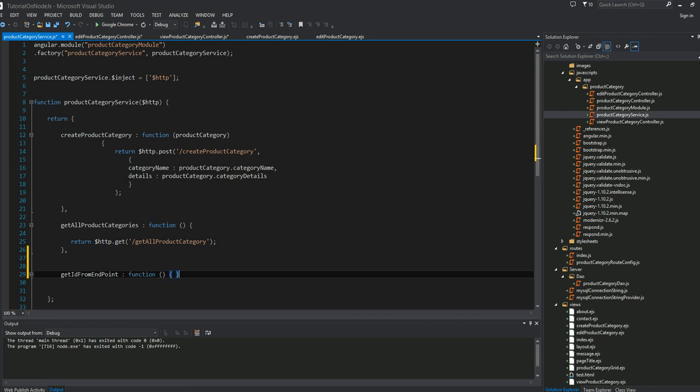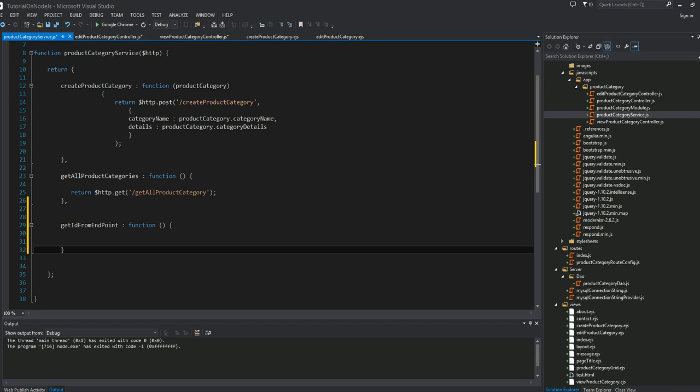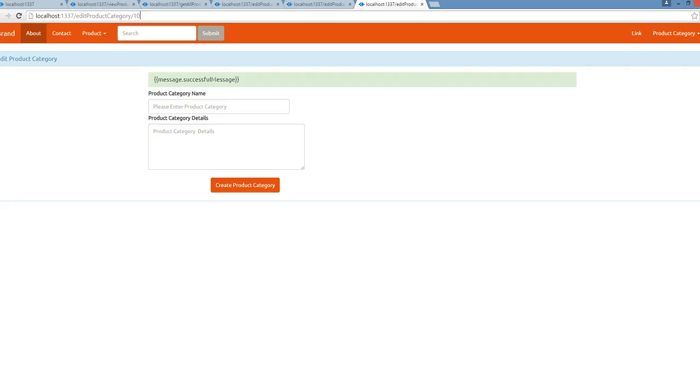We'll be playing with some JavaScript, guys. There must be a better way, but just for the demo purpose right now, I'm just going to do some hacky way to grab that ID. I'm going to grab the absolute URL. We can use a location service to do that. Since we don't have a location service injected into our service yet, we will inject that one. And it has a method called absolute URL. So this method basically gives you the whole thing.